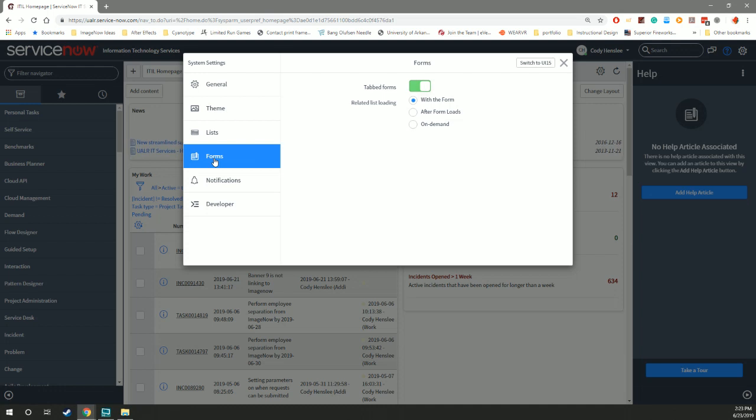You do have the option to turn all your forms into scroll. Just note any tours that may be available for those forms if you are in scroll mode or not in tabbed forms may not function for you because those are built upon the tabbed form interface.